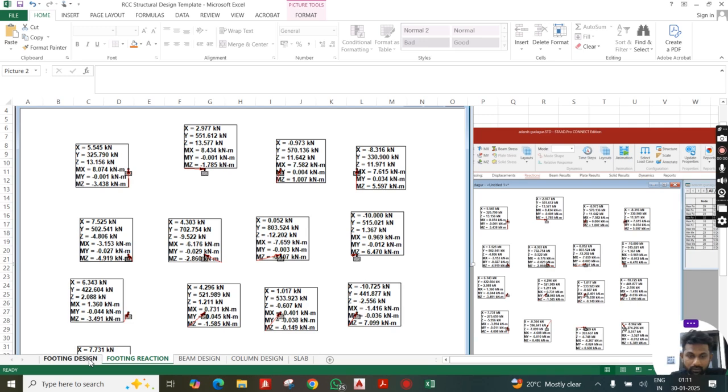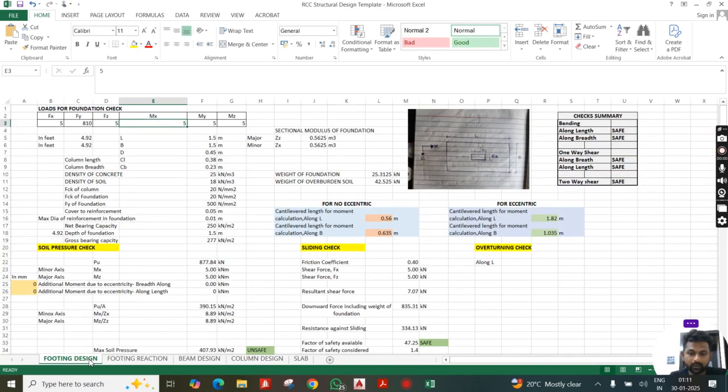See, Fx are quite low, 12 maximum, and moment is also 7 maximum, so we'll make the moment 7, and this is 12, so we'll take 15 for both. I guess we'll have to go with the middle, we'll have to go with 6 feet by 6 feet. So 6 feet, that is 1.8.